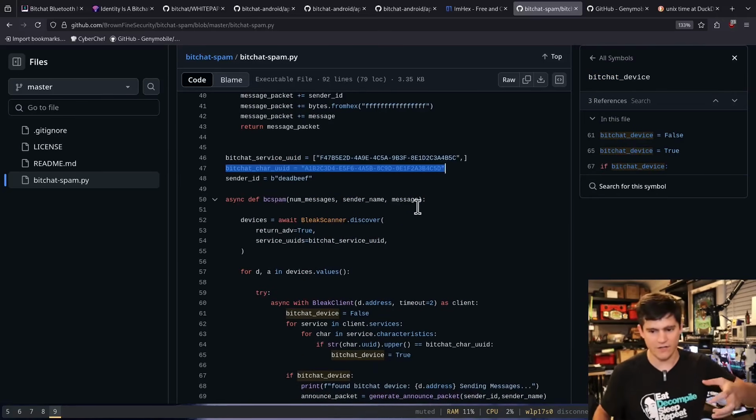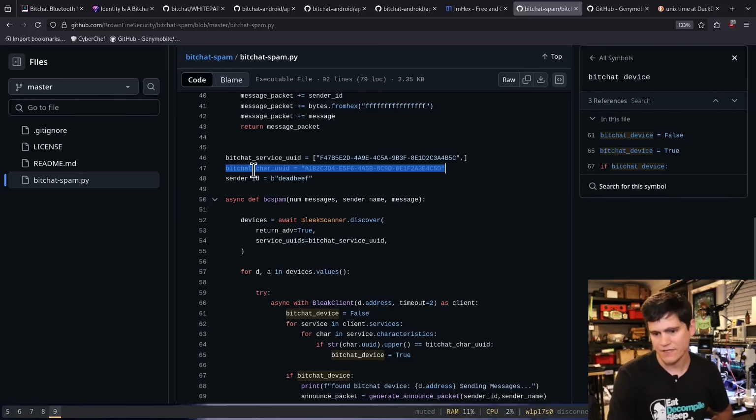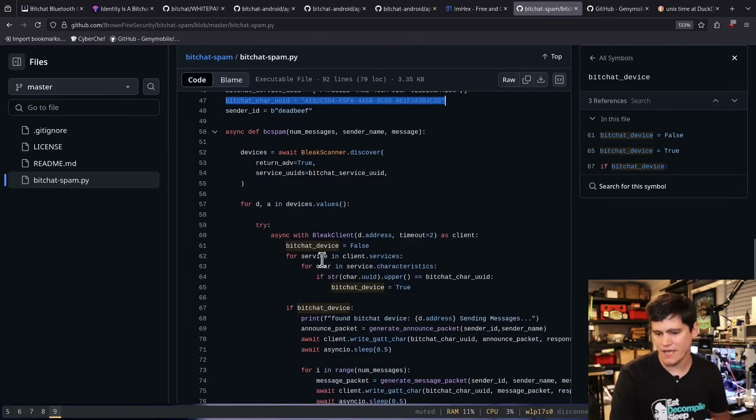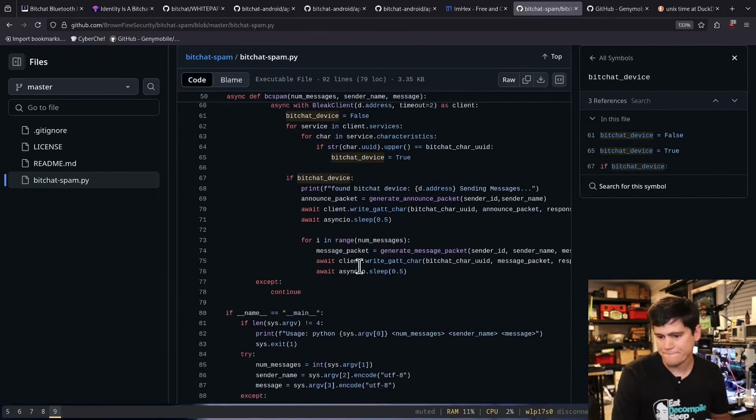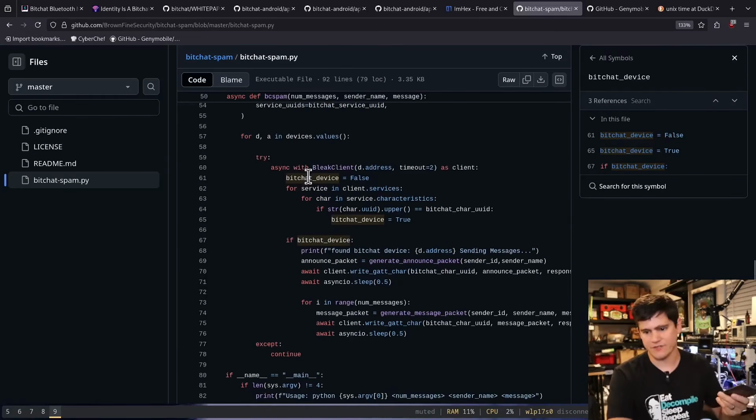You enumerate all the characteristics. If you're not familiar with Bluetooth Low Energy, think of API endpoints. It's like the devices just tell you what all the endpoints are, and that's what a characteristic is. You can enumerate them, and we check to make sure that characteristic exists on the device after you connect to it.